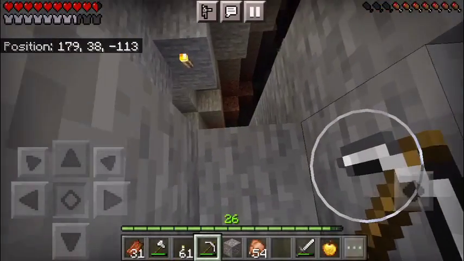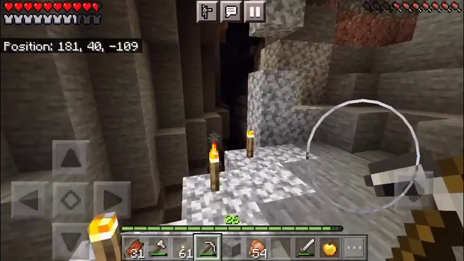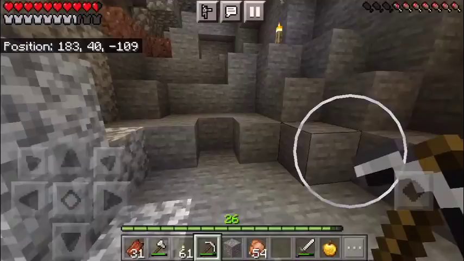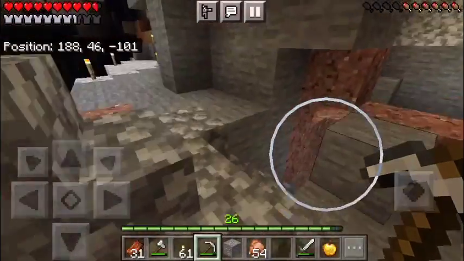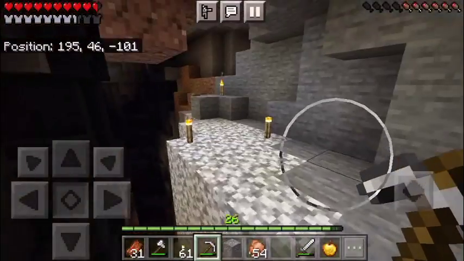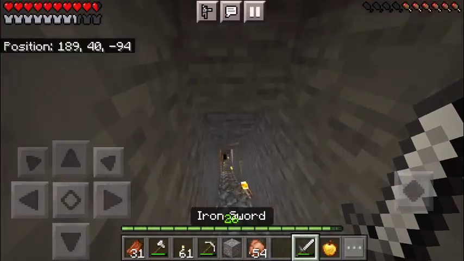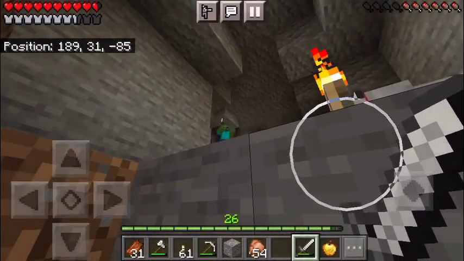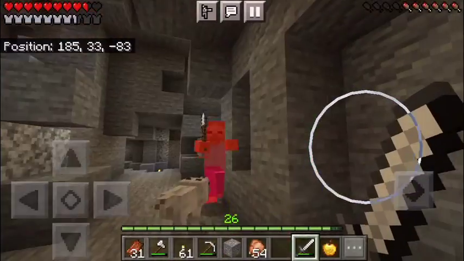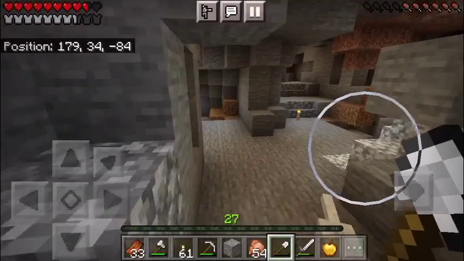So, how are we going to go down here? Ladder? Or water? Because over there, there's a... Or should I just go down the stairs? Why am I making my life harder? Yeah, there's a mine shaft over there. Yo, zombie, nice shovel, man. Ouch. Oh, I thought there was another one there. Where's my shovel? Yeah. We got an iron shovel.